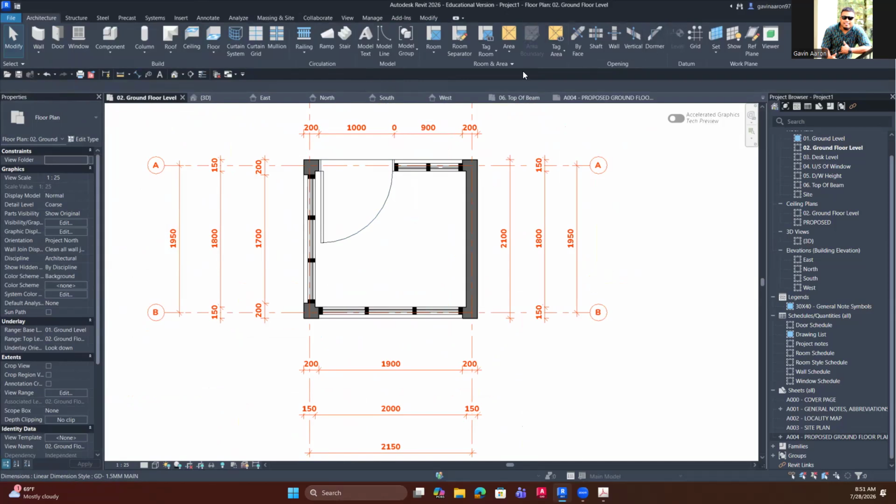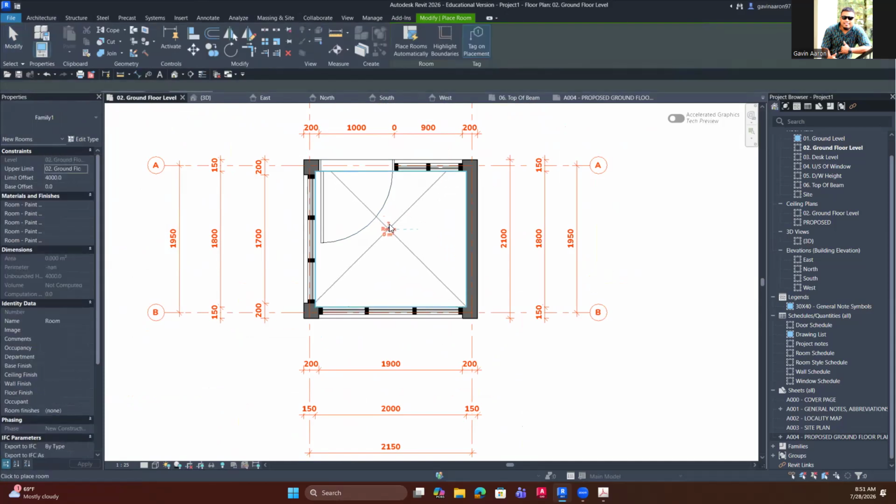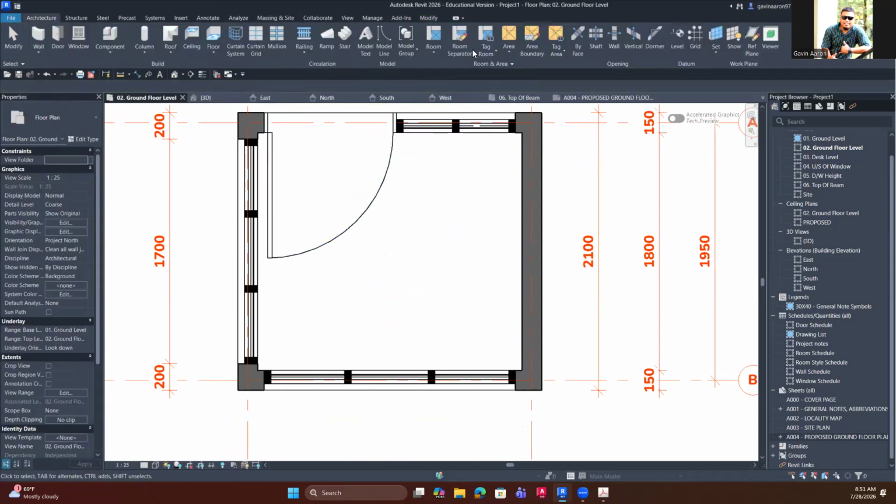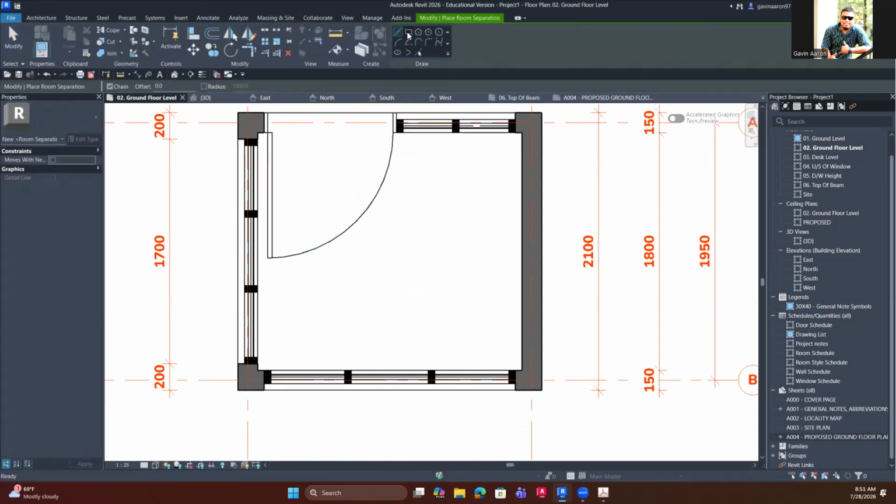After you're doing that, you can tag your room. So this one here, you're going to room tag this. If you cannot room tag, you use a room separator, rectangle, then you close off this room. Something like this. Okay. But for me, I can room tag.